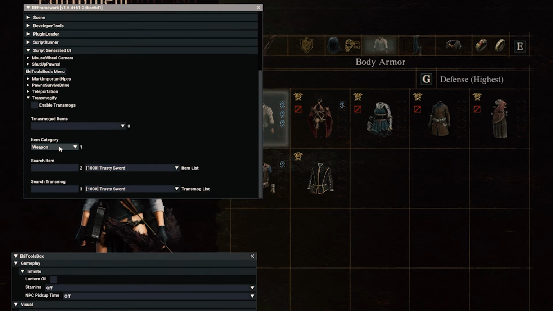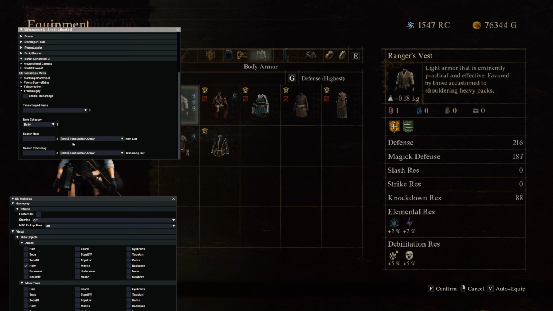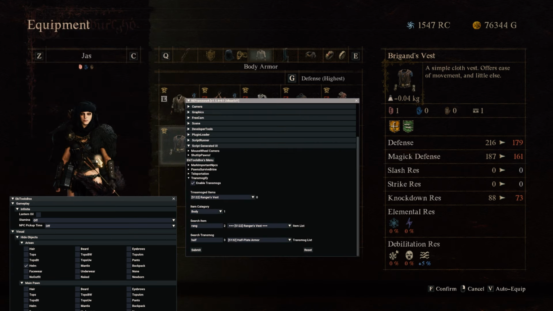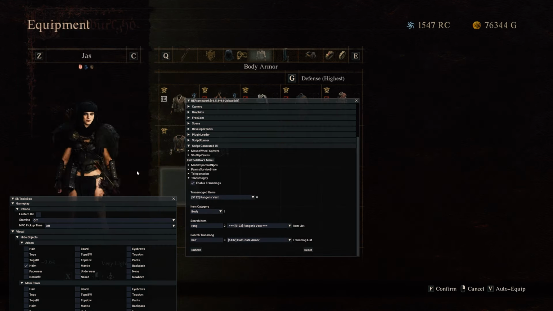I'll show you how to do one or two things and you'll get the idea. So I'm going to click on body and this is called the Ranger's vest, there it is. So select Ranger's vest and now we can transfer this into something else. I like the half plate, let's see how that looks. And this can be anything regardless of class. Enable transmogs, of course. You have to check mark that or else it's not going to work. And then hit submit. What that does is it adds one thing to your transmog list. And check it out, I'm now wearing half plate.